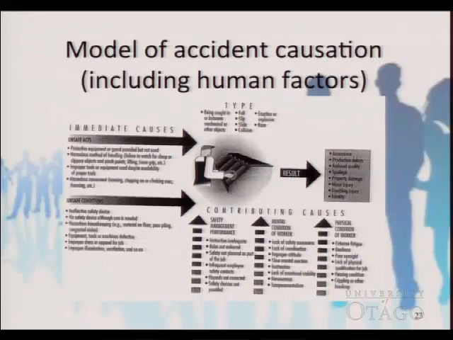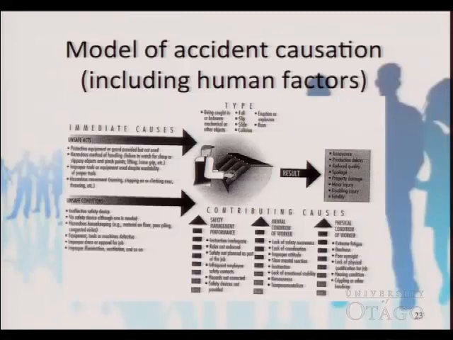And here we have the model of accident causation. It's just one model, and in this particular model what I like about it is it includes a lot of human factors. So it thinks about the different ways that human interactions with a work process could actually be influencing the injury event, as well as thinking about more broader engineering controls, and we'll go into that in a few slides. But the use of a model can help inform which factors we should focus on with interventions to reduce the likelihood of another similar occurrence of injury occurring.